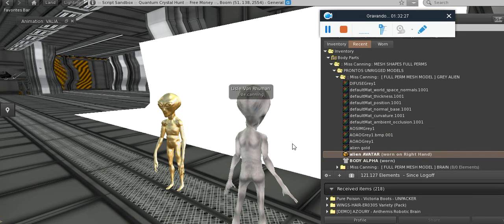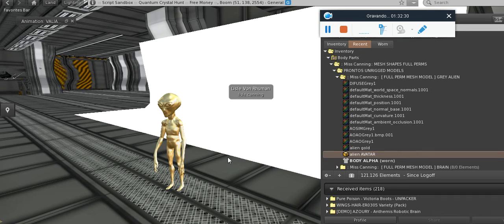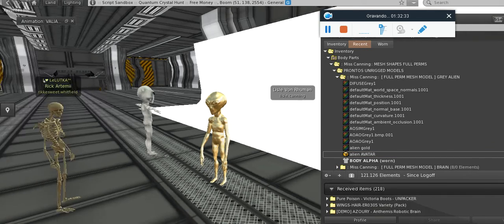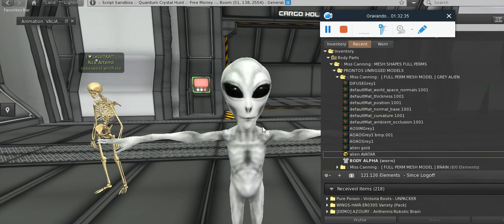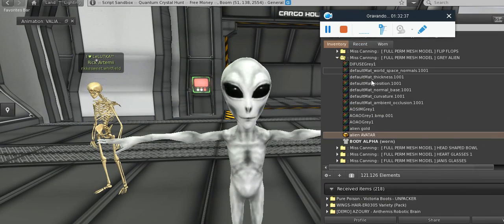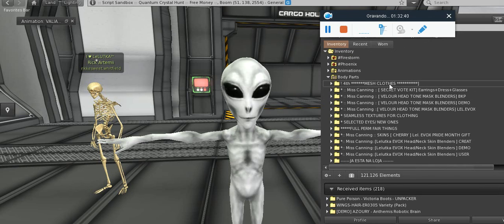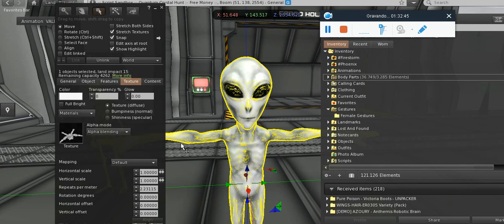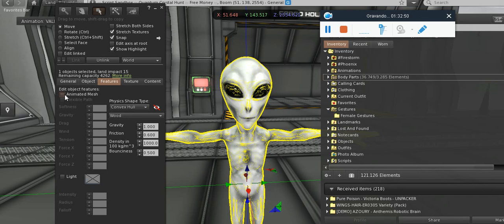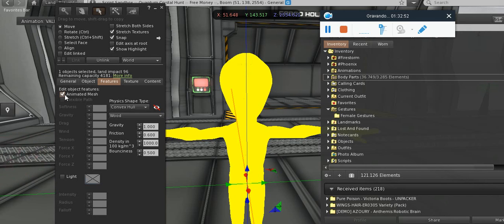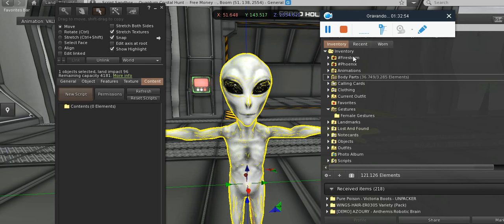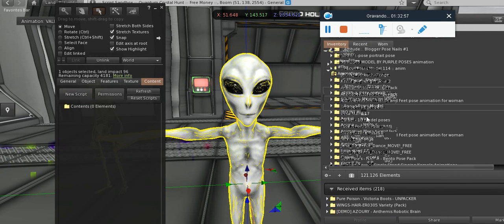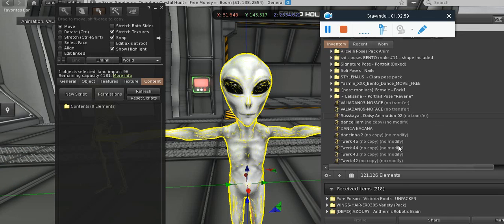Another interesting thing here: when you upload an avatar, you can make an animation of this. You just go to edit, go to animated mesh, and just drag any animation you have.